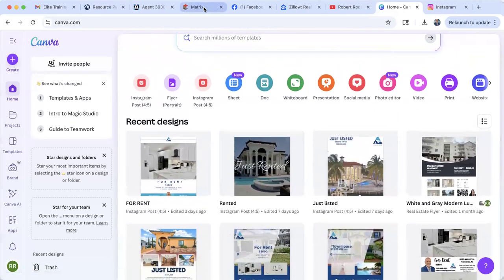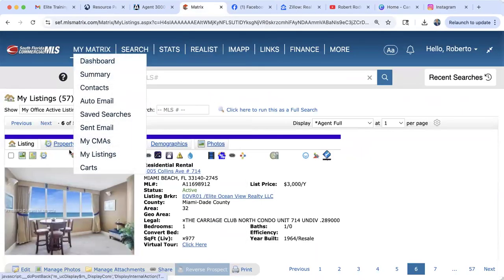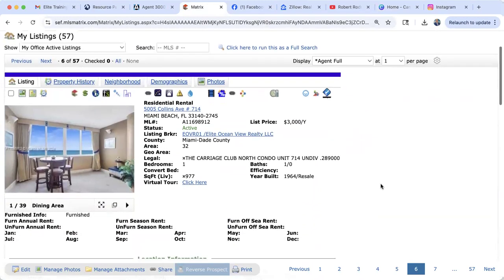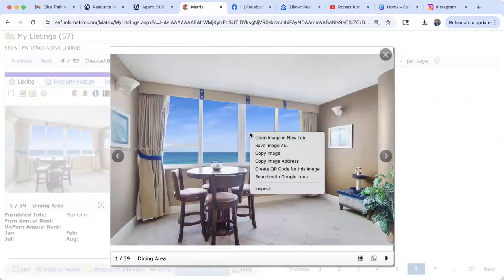All right, so let's go back into the MLS. Now that you know how to locate our listings, then what would you do? Obviously, if you're going to create Instagram posts, then you're going to need some photos. So what you do is you click on the photo, right click and save the photo to your device.